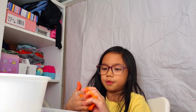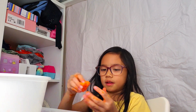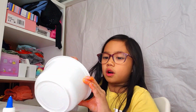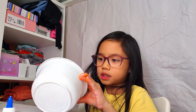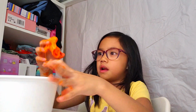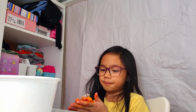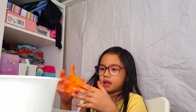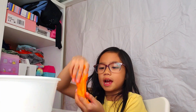Whoa, this is so beautiful. So here's how the slime turned out. I'm gonna add more because it's like a tiny bit. Dig, dig, dig. This is perfect for Halloween. It has the perfect color and the texture is really good and stretchy.